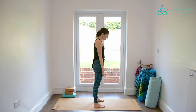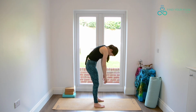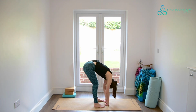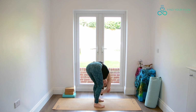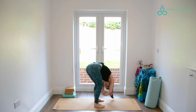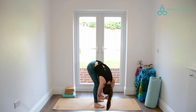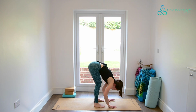Then curl the chin towards the chest. Nice and slowly roll down into our forward fold. Bend the knees. Hugging opposite hand to opposite elbow, you sway from side to side. Coming to center, bringing the hands down.